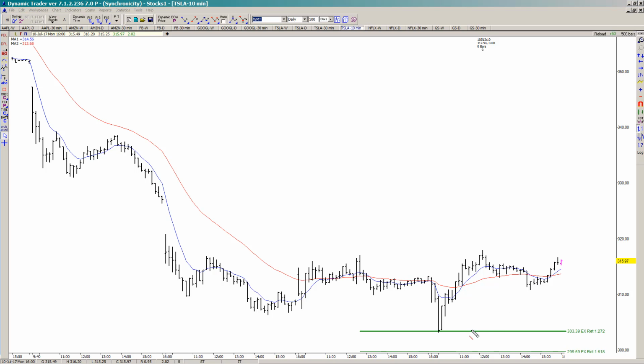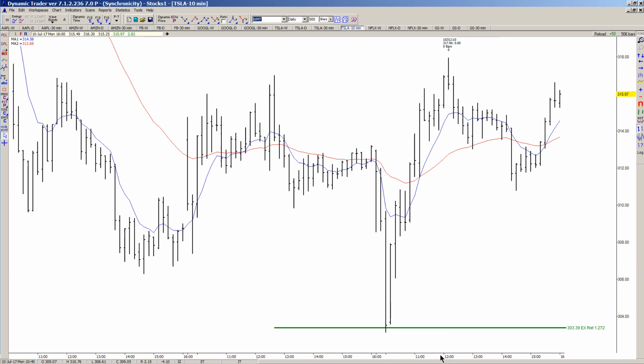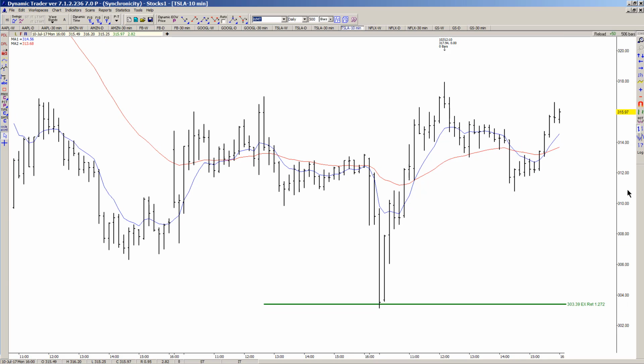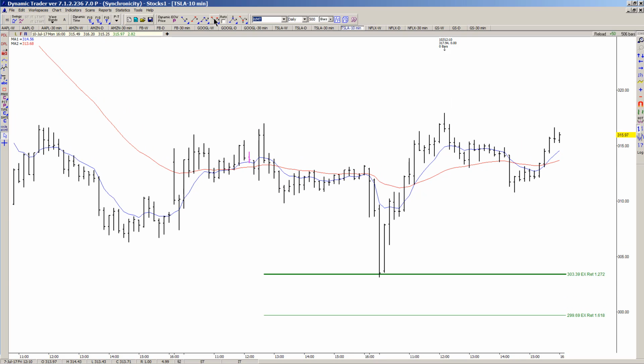And it went like this. First of all, we did take out a prior swing high. You had the moving average crossover to the upside. And this was after we had met a 1272 extension of this prior swing and saw this nice little bounce. So what I needed to do at that point was just run the price relationships and see if anything matched up. And what we had, well, you would have had 100% of this prior decline and 100% of this first swing down.